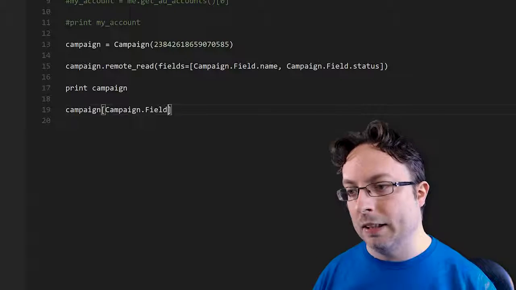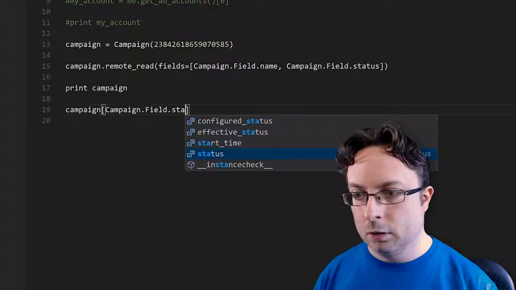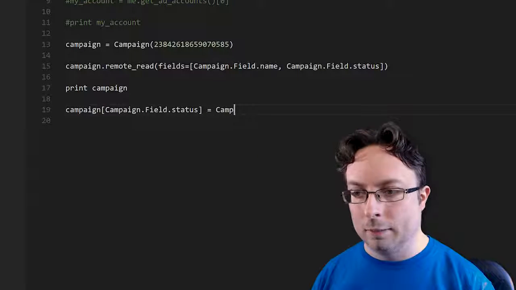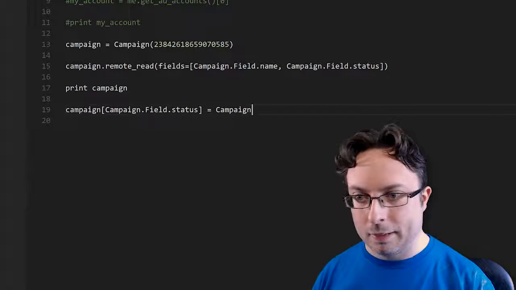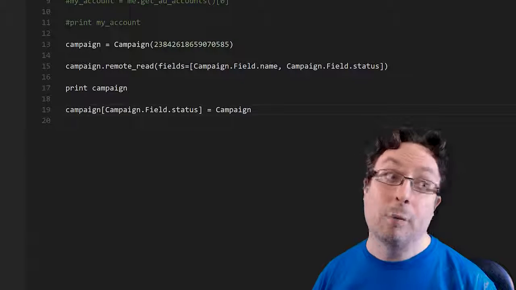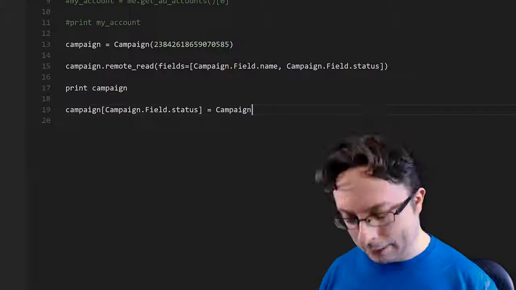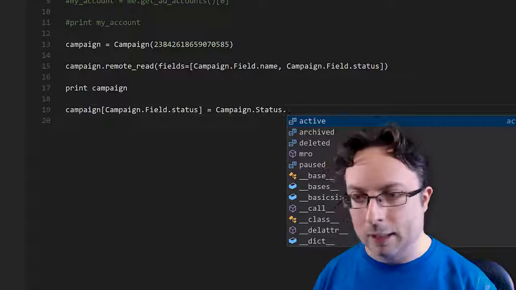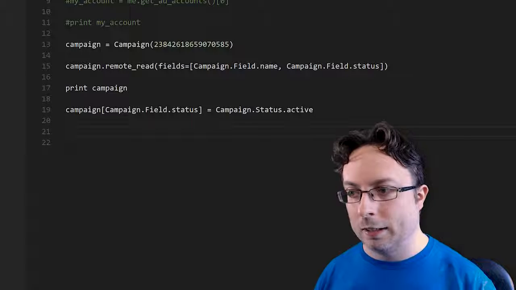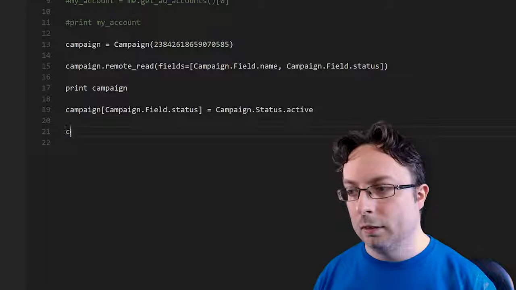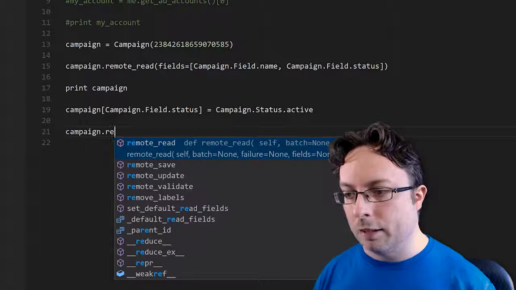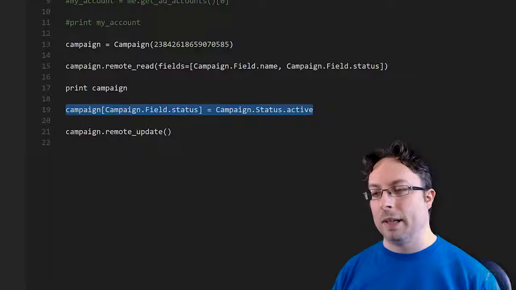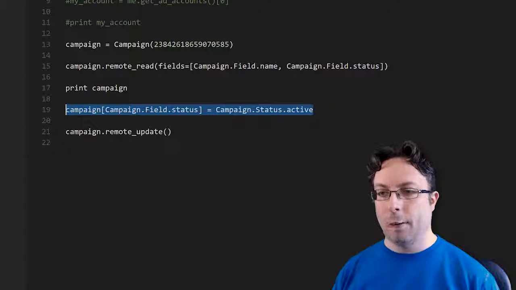So we're going to update the field for the campaign. Status equals campaign. Now you might think that this would then type field here. I am not in fact going to type field because this is a variable for all campaigns. I'm just going to go capital S status and set that to active, and then I will do campaign dot remote, and it's another remote thing, just remote update, and that sets the local campaign that we have here to have a status of active.